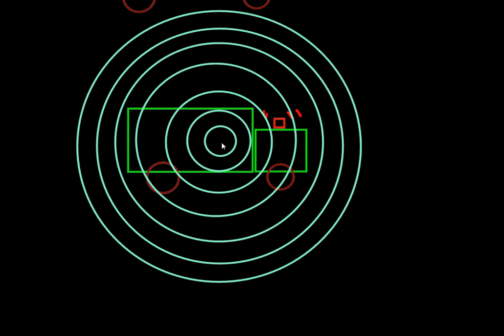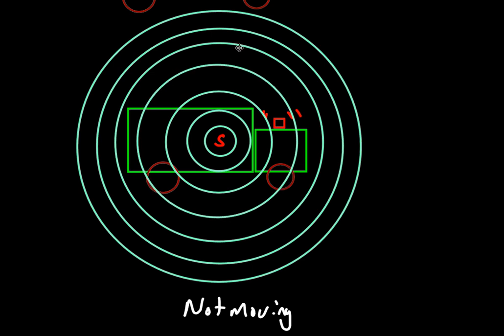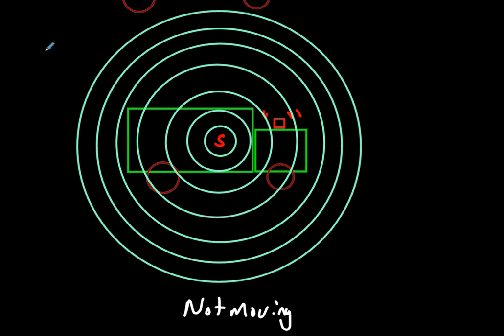Okay, so what we should have here is if this is the source of the sound, we'll put a little S right in the middle of it. And the ambulance is not moving currently. It's going to put sound out in 3 dimensions, right? We can only really show 2 on here. And you're going to have a consistent wavelength, right? It's going to have some frequency, okay? And all of these waves will be exactly equidistant from each other, okay? So in other words, our wavelength is constant in all directions.